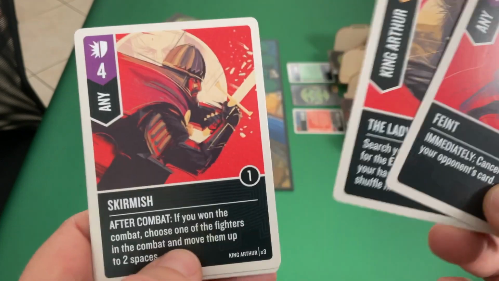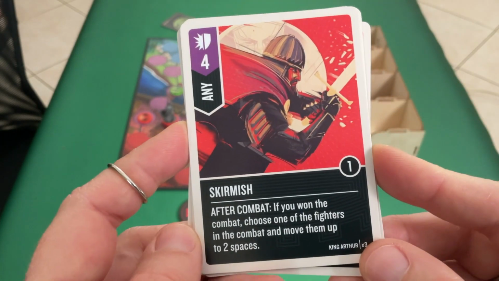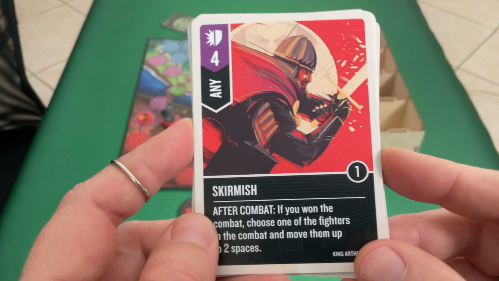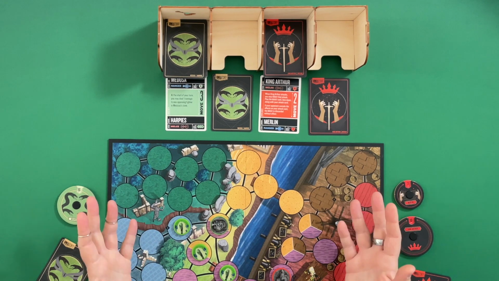I don't necessarily, yeah, you know what, I'm going to play this one because I get to move her, and if I can move her closer to me, then I might be able to attack her next turn. So now you see what I'm defending with. All right, so I place my card face down as well, and now that we've done that, we're going to reveal both cards and, well, see what happens.